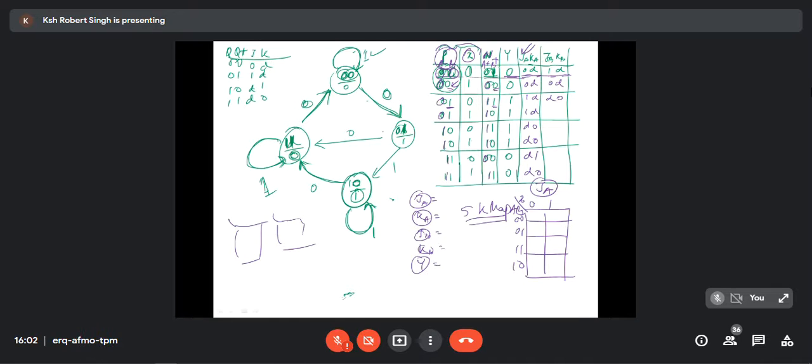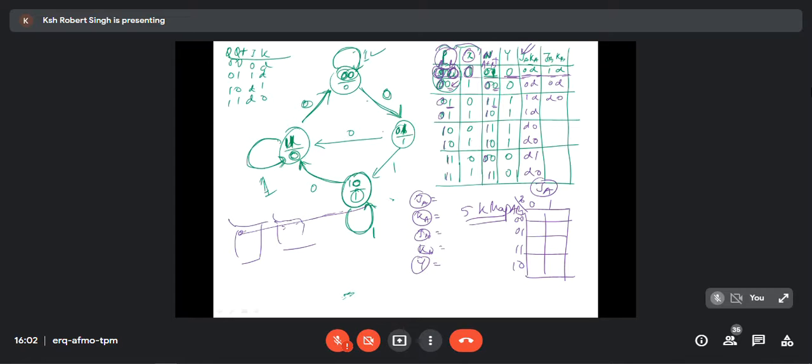And when you are discussing 0, 0, 0, then Y should be 0, JA should be 0, KA should be D, JB should be 1, KB should be D. Like that, continuously you just try to fill up all the 5 boxes simultaneously in one go. Otherwise, for this you have to look again, and then again look for KA. One by one, don't do. You are going to waste your time. Can you understand what I'm saying? You draw all the 5 K maps and go parallelly, because you are going to look repeatedly. So no need to look 5 times.